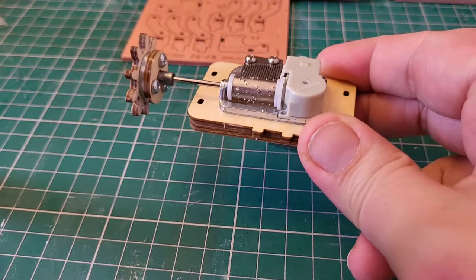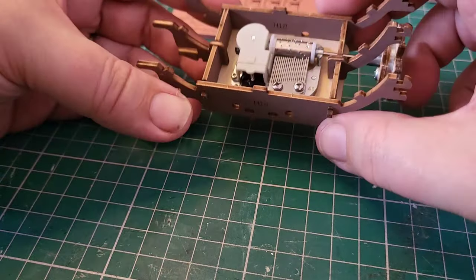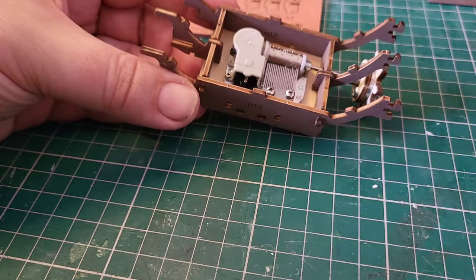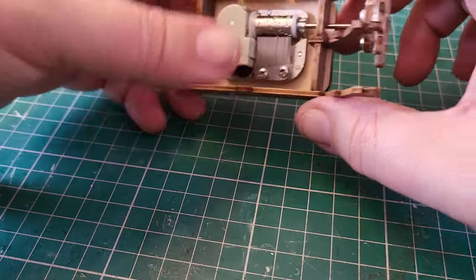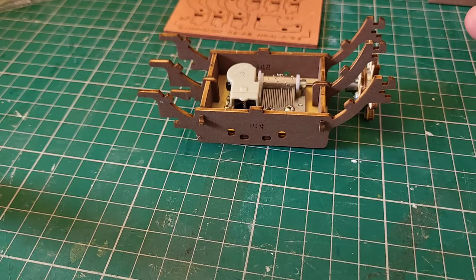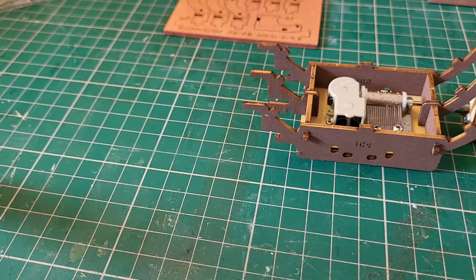We have some more to build onto here. Here is stage one complete. After we've built the box, these are all just push-to-fit parts — it looks like we've done a lot, we haven't. We've fit about six parts to this and they just push to fit. We start with two pieces here, these two attach, then two more slot down there. So we've got the mechanism held in — that's going to be the under part of the carriage. Moving on to stage two, we're building up the back side. If I come across anything tricky I'll check back in. Just take your time, follow the instructions, read them carefully.